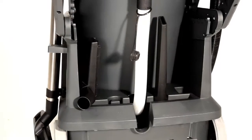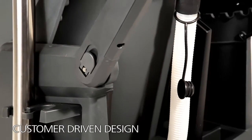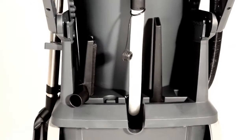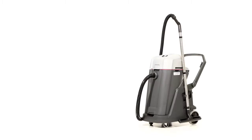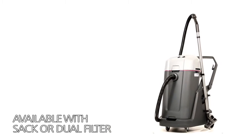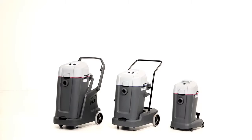The VL500 is developed in cooperation with our everyday users and customers around the world, leaving you with a durable, reliable and, not to forget, easy to use machine. The VL500 Series is available in a 35, 55 and 75 litre version with a basic wet and dry sac filter or the new innovative dual filter system. You can choose between single or dual filter depending on your specific needs.